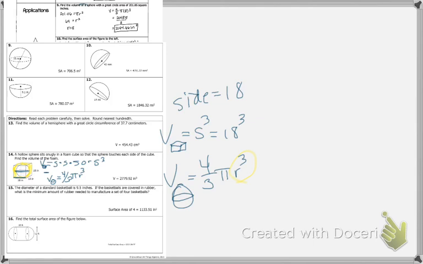I am going to leave it there, and I'm not going to proceed to give you the rest of the answer because you should be able to figure it out from there. If you know the diameter of a sphere, you can get the radius, and then you can plug it in, then you can do the subtraction, and voila, you have your answer.